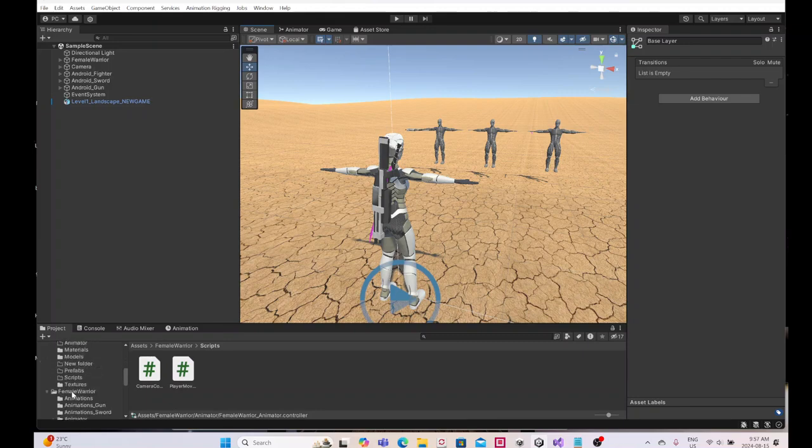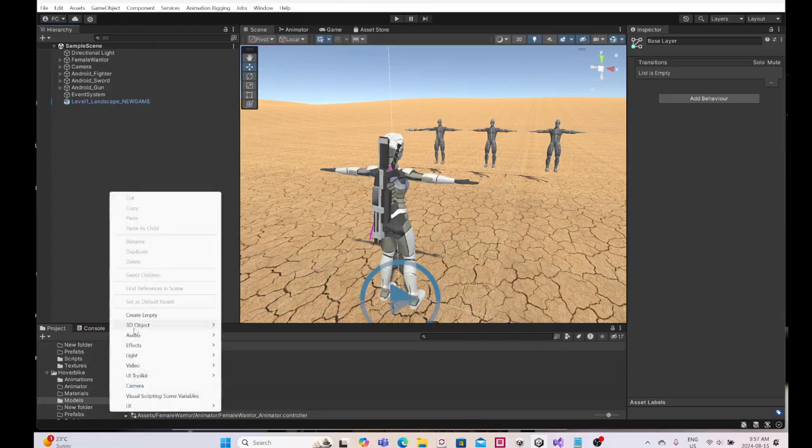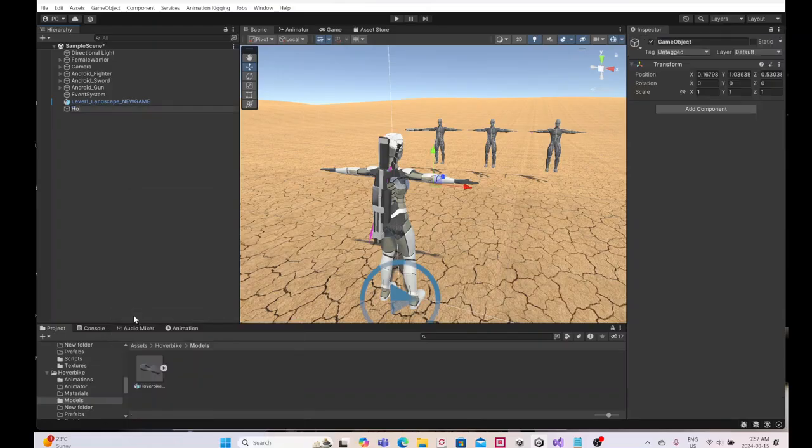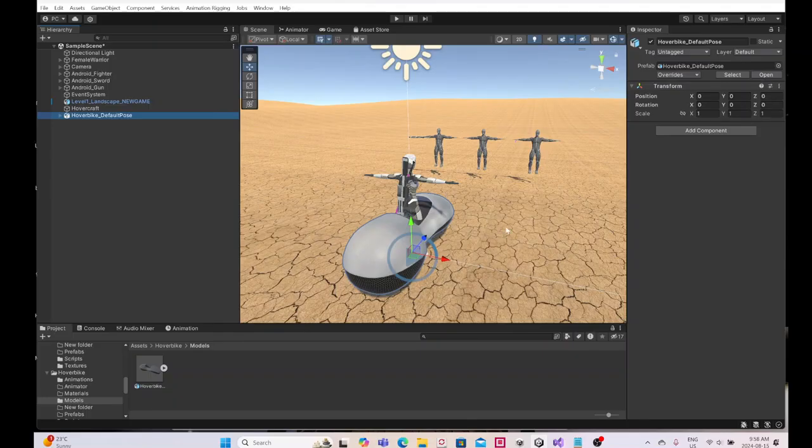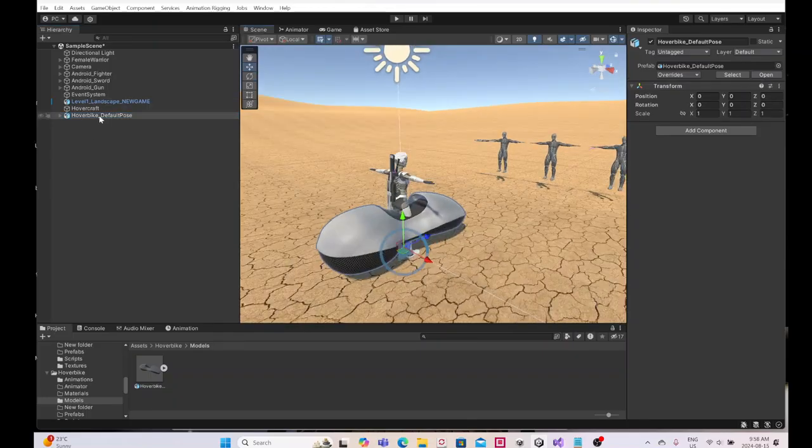So I've already got the hovercraft into the folders, so all I have to do is create an empty object, Hovercraft, and I'm going to parent this default pose to the hovercraft.